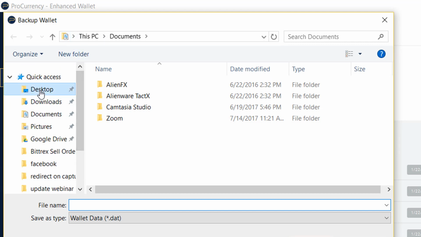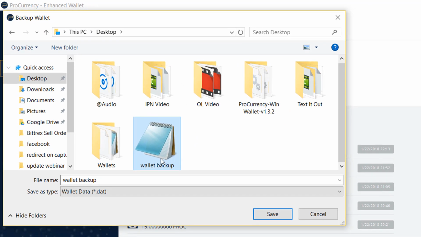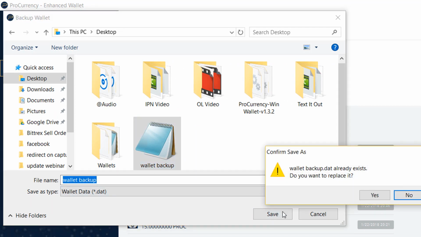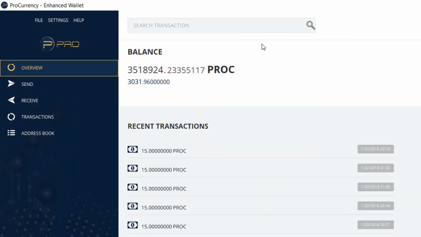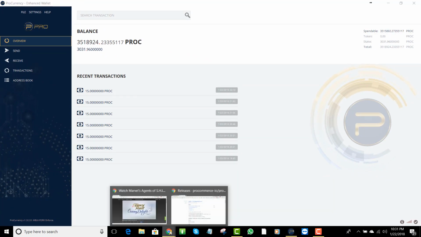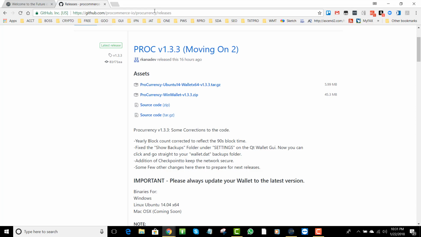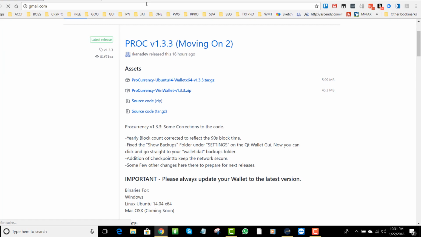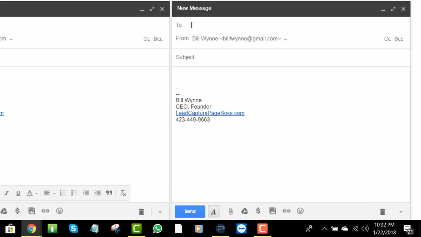I like to save it right to my desktop, and I just leave it there as Wallet Backup, and I overwrite that file. And then if you want to be better safe than sorry, the thing to do then is to open up your email and compose an email to yourself.